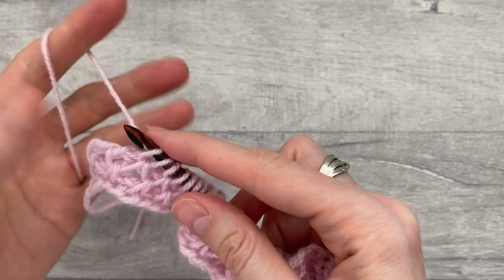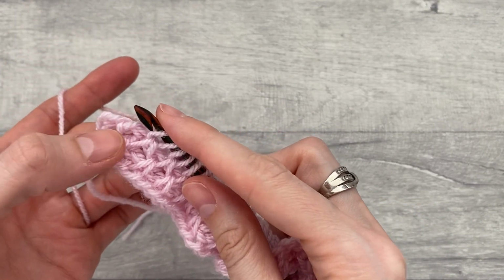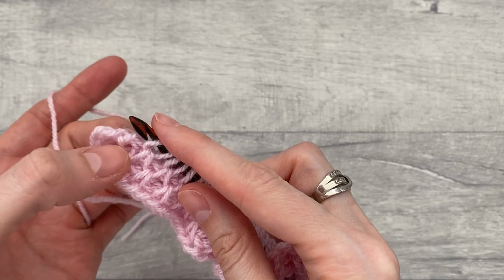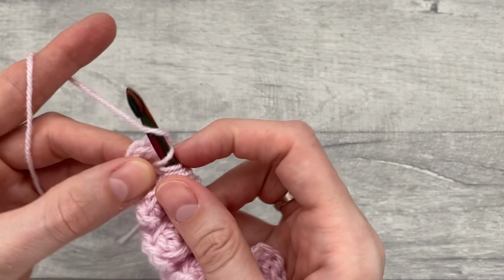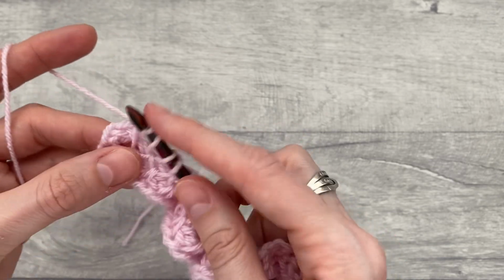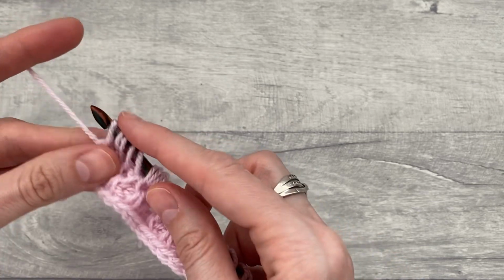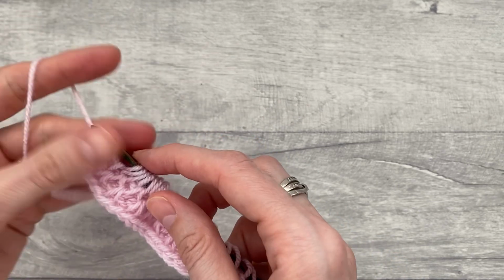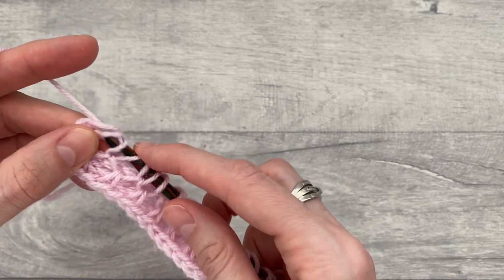I'm now at the end of forward pass of row number 3. So you can see I've got 1 more stitch left here and then the end stitch. So I'm going to work Tunisian simple stitch and an end stitch. And as before, we will continue with the standard return pass of yarn over, pull through 1, yarn over, pull through 2.